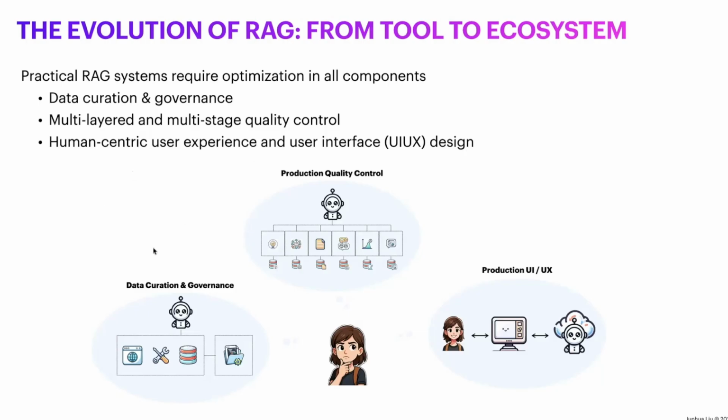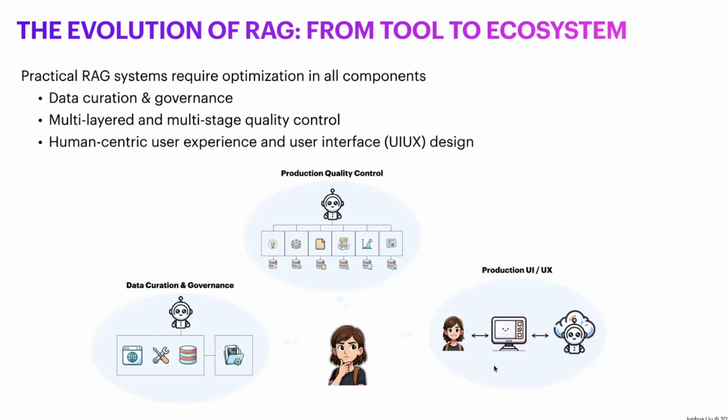Here you can see that later in the case studies, we will see some scenarios with very limited data, and getting that data is next to impossible. Also, we can implement some RAG system, but the quality control at production level is very hard or very expensive if we do it extensively.